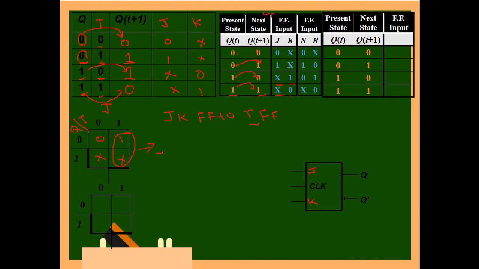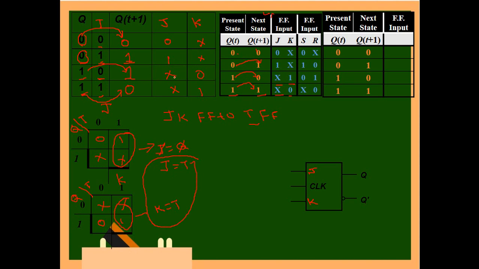Similarly, we can go for the K option. When going for K, we have the options don't care, 0, 1. First don't care, because this is the Q portion, this is the K portion, and this is the T portion. So when 0, 0 and 0, 1 it is don't care. Next, 1, 0 and 1, 1 it is 0, 1. So take that value. It is similar to the previous operation, so K is also equal to T. Already we know this formula, that if you short J and K, you get T. We have proved it with this method. So if you want to convert JK into T, you have to take T equal to J, so T is connected to J. Similarly, T is connected to K also, because K is equal to T. This is a very simple way to convert any flip-flop to another flip-flop.